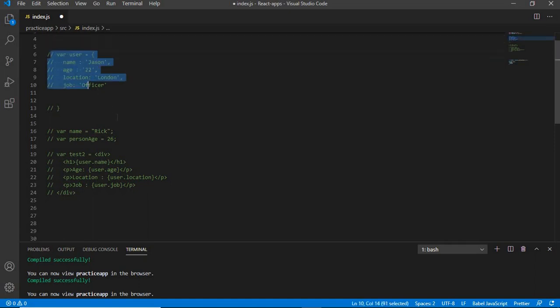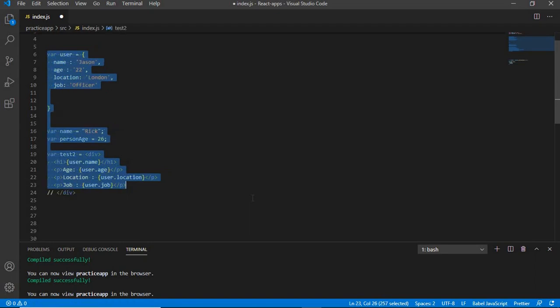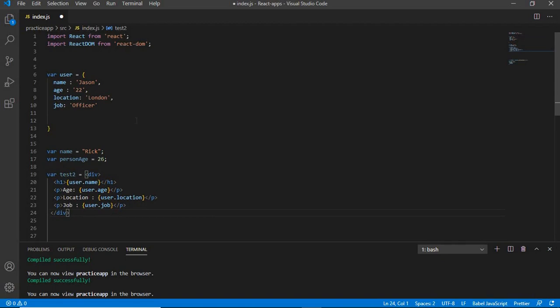You can select this entire thing and say Control K U. Control K U will undo the comments, and you're back with variable user. You can either remove the entire thing and type this out again. We just need this and nothing more than that.